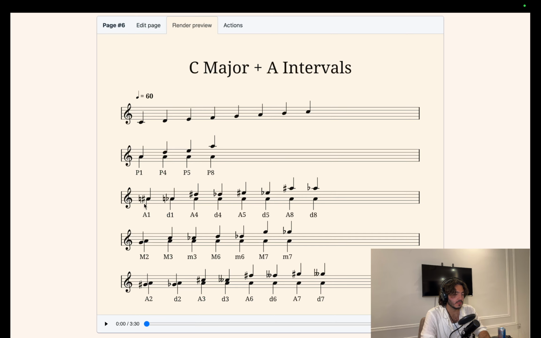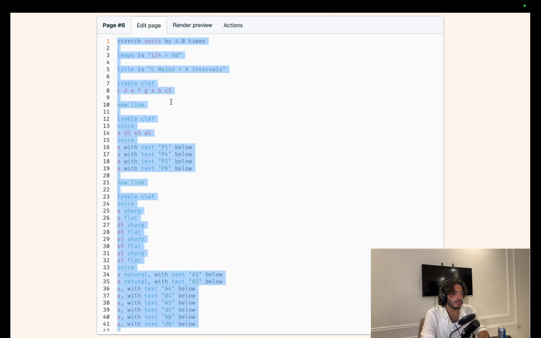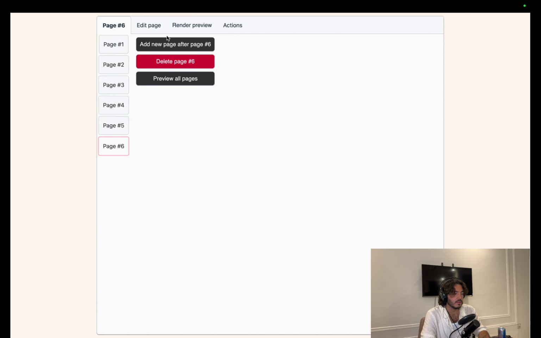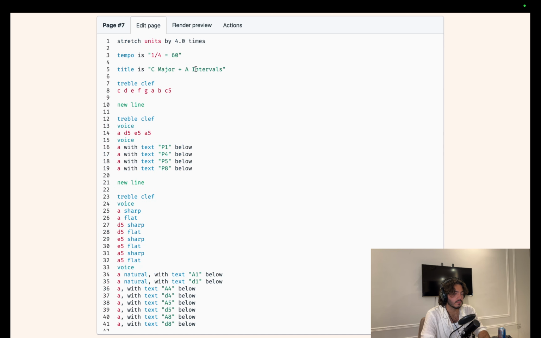Yeah, this sounds much better. Okay, let's try. Okay. And finally, I think it's B intervals.